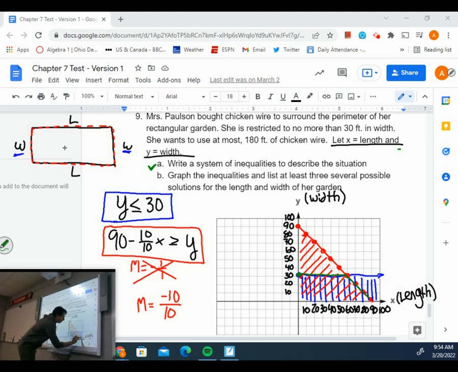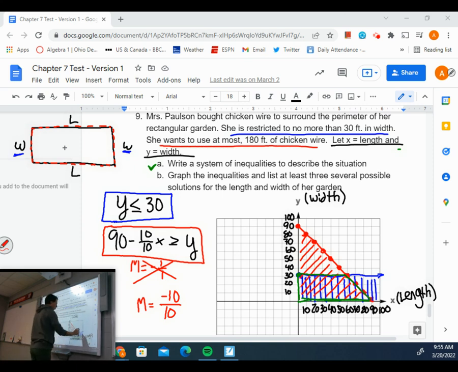And I'm going to outline it here in green just to make it clear. This kind of trapezoid here. Okay, this is going to be your solution area because this is where we double shaded. Okay, the area above that's only red, that's solutions that would make the red inequality true, or in the context of the problem, that meets the criteria of 180 feet of chicken wire, but doesn't meet the criteria in blue, the no more than 30 feet in width.